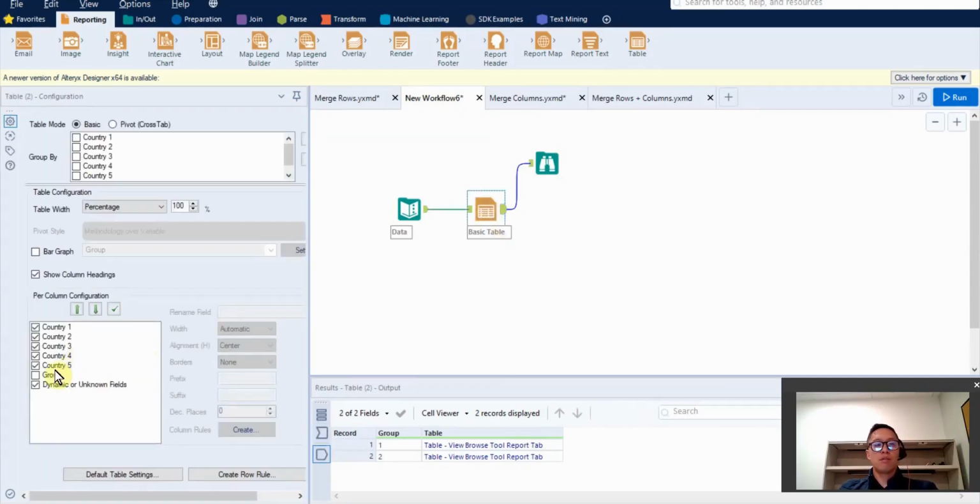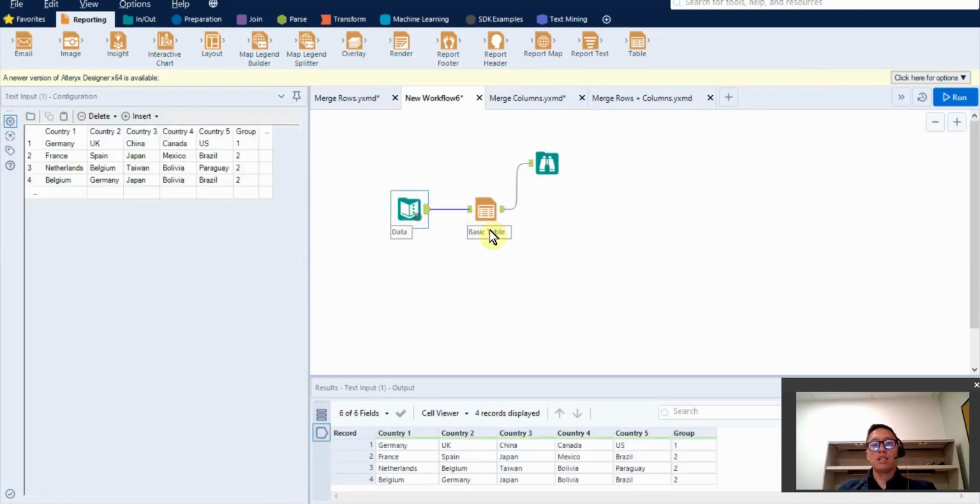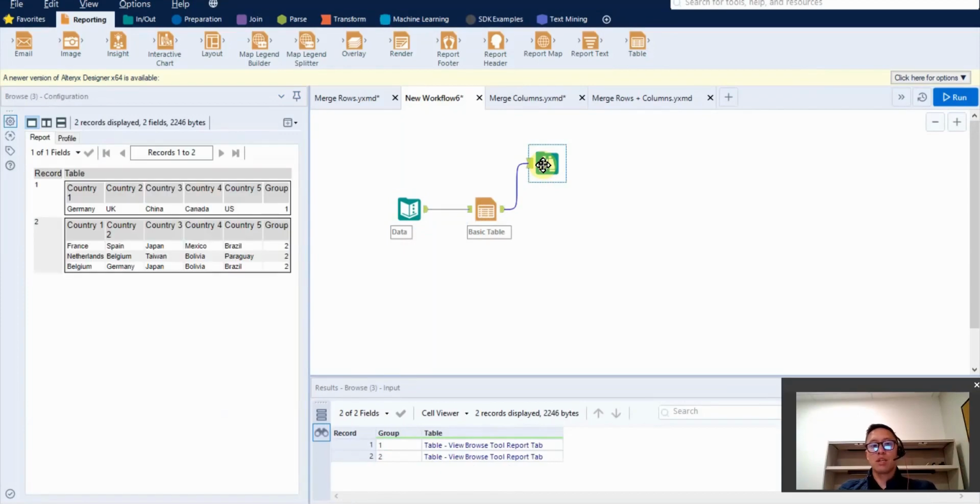Now, what would happen if you were to keep group clicked? All it would do is explicitly show those group values. So if you open it up, there you go, 1, 2, 2 again. Now, two things wrong with this. One is, well, now we're going backwards. We already have these values, okay? We didn't need it. That's one. And two, that's not necessarily the point. The point is we're trying to merge it down to one. So that's the reason why I didn't click group.